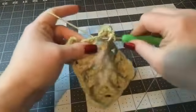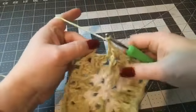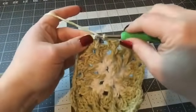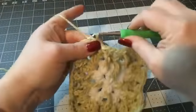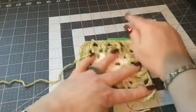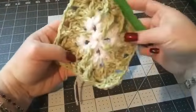then another double crochet in that same spot, chain 1, and now we're at the end, so we're going to slip stitch into the 3rd chain up of our first chain of 3 here. Okay, and that's all that we're going to do for that color. That's what it looks like so far.